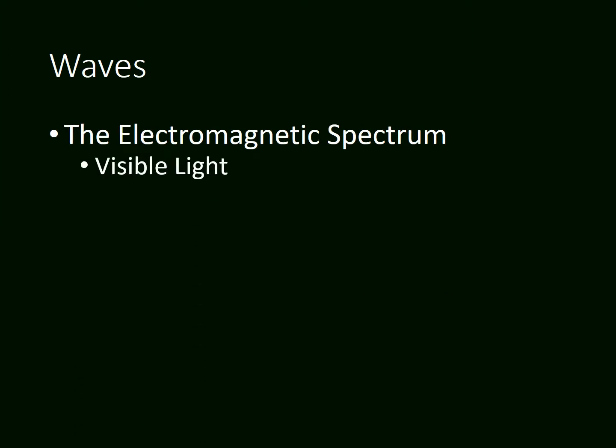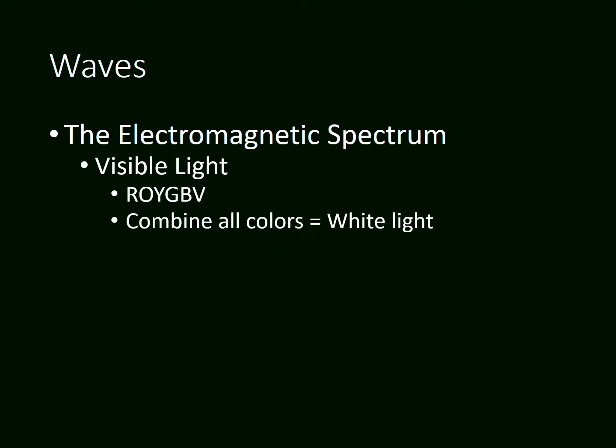Visible light is of course what we're most familiar with because it's what we can actually see with our eyes. Visible light breaks down into red, orange, yellow, green, blue, violet. That goes from longest wavelengths to shortest wavelengths. And we're getting into nanometer wavelengths. So this is getting much shorter. We've already gone from kilometers to nanometers. So we're getting very, very short very quickly. If you combine all of the colors of visible light, you end up with white light. And if all of the colors of visible light are absorbed by something, it looks black.